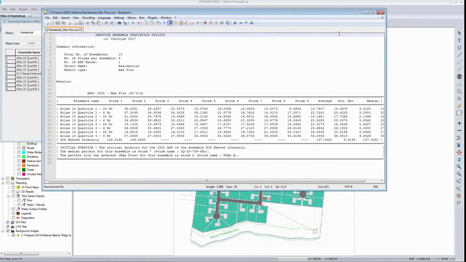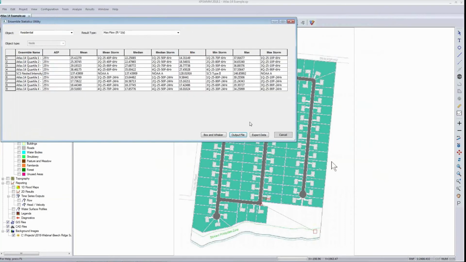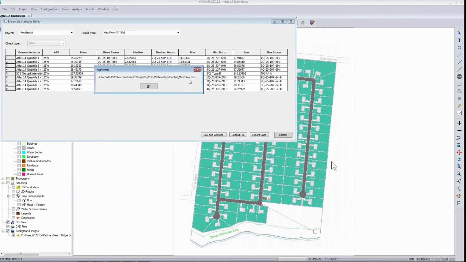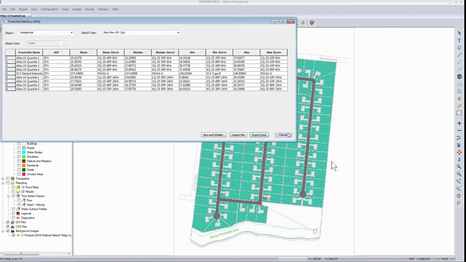It's the details for that. And we could also export this data, creating a CSV file for use in perhaps another statistics package, or perhaps to Excel, etc., or some sort of report. So it's just easily managed as a CSV file rather than a formatted text file.